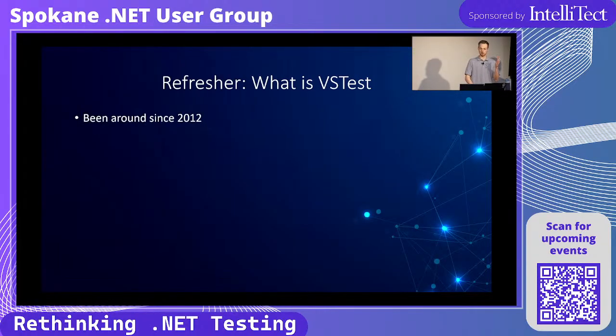VSTest has been around since 2012. It was a whole integration that was created so that testing could be implemented into Visual Studio. You could get that nice test explorer on the side. It is tightly integrated, beautiful UI there. But there's some problems with it. First of all, it requires multiple processes just to run your tests.